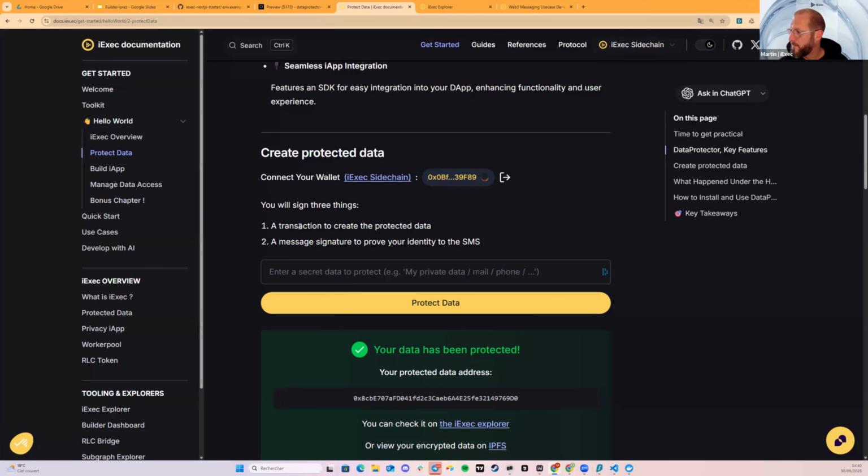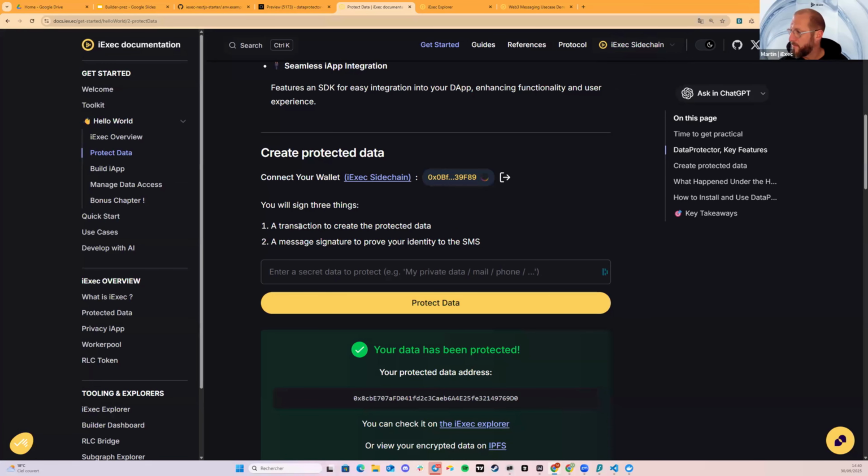Okay, so you protected the data. After protect data, you need to go to build iExec application. Take time to read everything, install the iExec package, and do exactly what I've done. Basically, it's iapp init, check the code if you want to change something, up to you, and then iapp deploy.